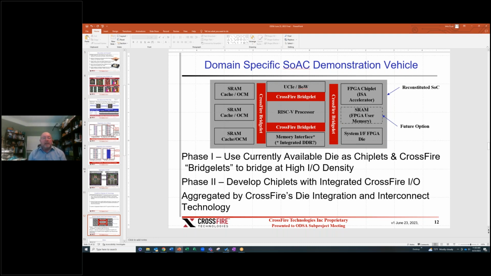But what we have the capability of doing is adding RDL onto a device with larger interconnect, and then putting a bump pattern down that we can then interconnect with our bridgelet, just to demonstrate that things work. Ideally, in the long term, you would have I/Os on either side integrated into the chiplets, and you wouldn't need the bridgelets.